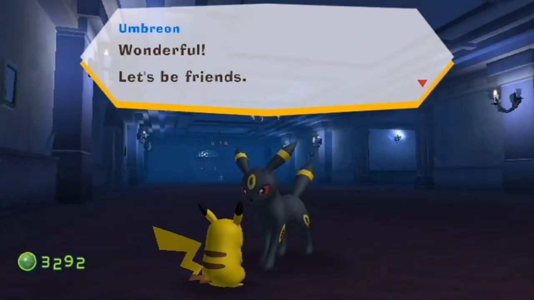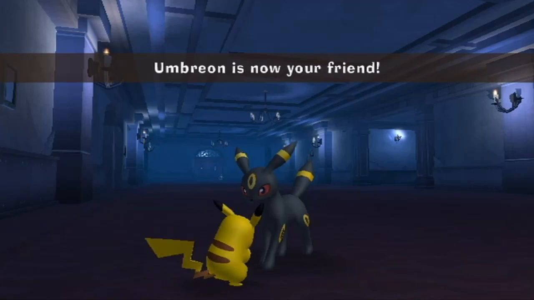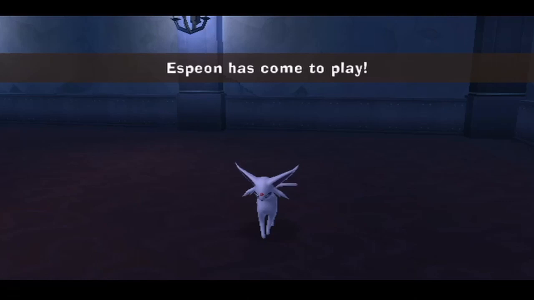Wonderful, let's be friends. Espeon will be here any minute. And Eden started screaming. Anyways. But yeah, there we go. Espeon's here.